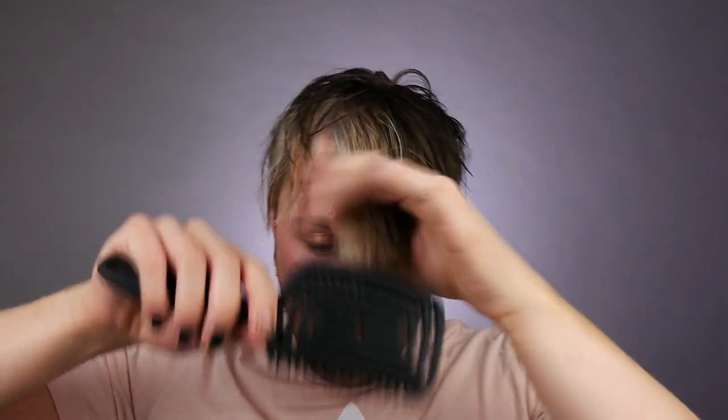When it comes to styling your hair, my hair is very flat. I can never get any body into it and it just doesn't last, so we really need to prep our hair. But first of all, we need to start with combing our hair out. For combing my hair out, I love using the Ibiza Brush Contour Brush — a fantastic brush, brilliant for combing your hair out or even blow-drying and wrap-drying. When it comes to brushing out your hair, we need to start from the ends and work our way up, which will make sure we don't get any knots.